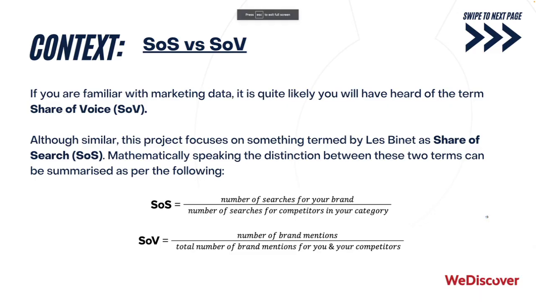The best place to start, I guess, is what is share of search? If you work in marketing data or you're familiar with the marketing industry, you may have heard of the term share of voice before or market share. Share of search is simply another indicator similar to these that is slightly different mathematically.